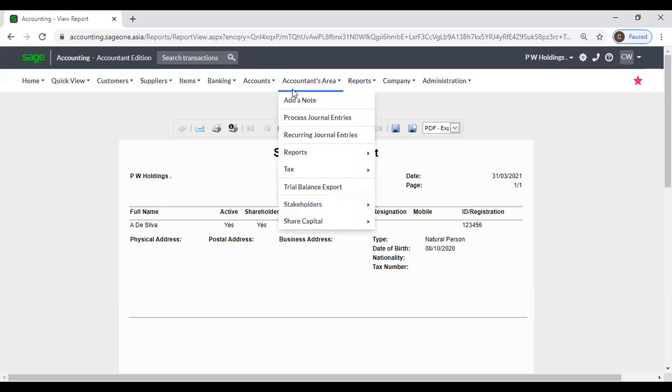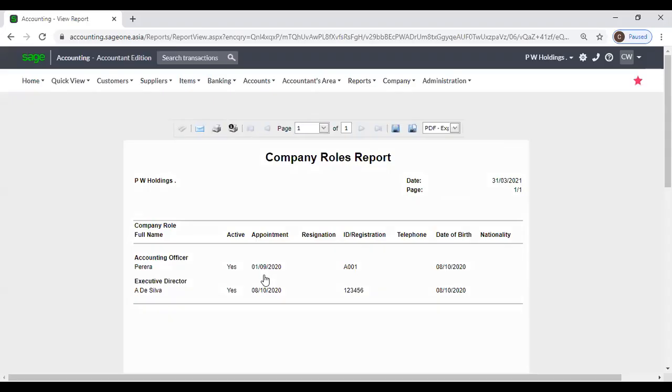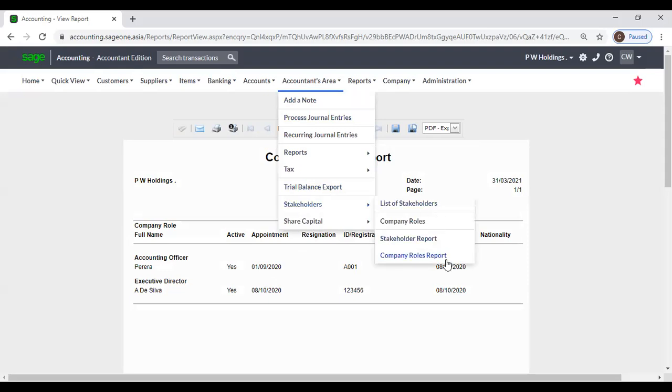Next, company roles report. You can view company roles reports from this section.